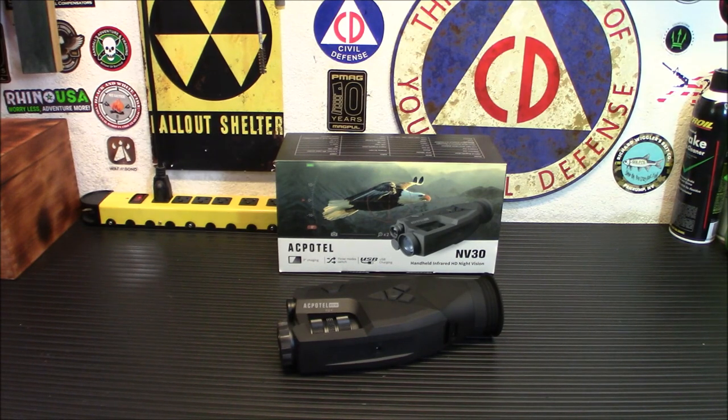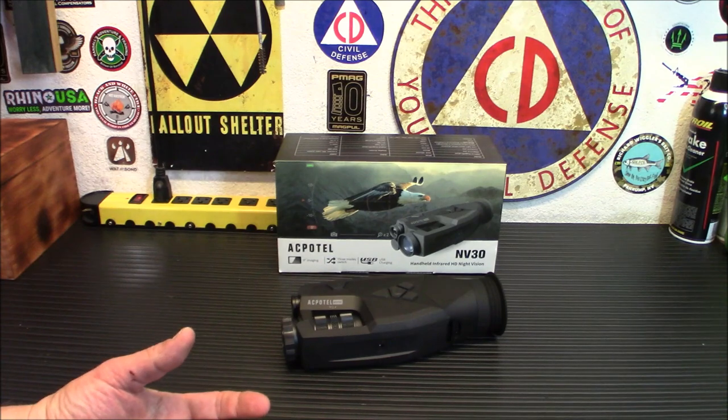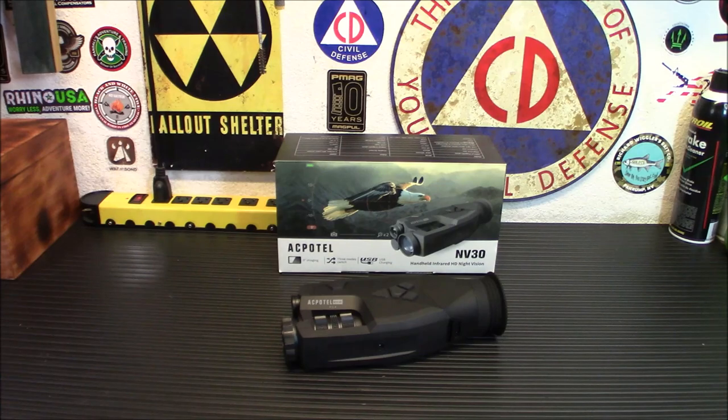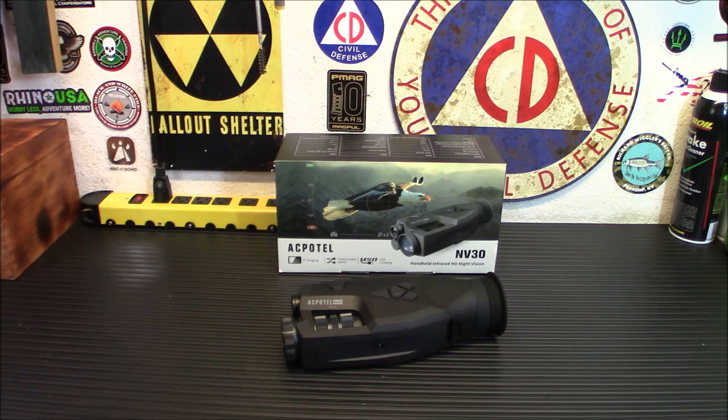Now the IR mode is impressive. And so is the daylight mode. When you use this thing in regular daylight, it can act sort of like binoculars. It does have two zooms as well, which differentiates this from a lot of other units. It has an optical zoom as well as a digital zoom. The optical zoom allows you to zoom in fairly well, but the digital zoom gives you that little extra oomph to get you all the way out there. And it's really impressive. Very, very clear. You do have that manual focus here, so I was focusing it in and out. So you'll see that. It's not automatically going in and out of focus. It's me messing with it.